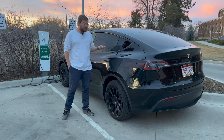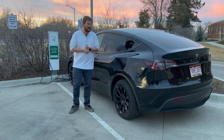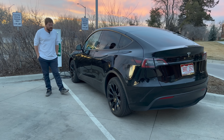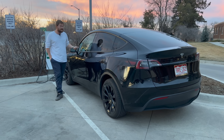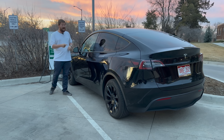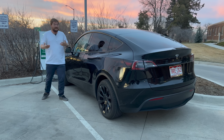So the big question is: Hertz, Enterprise, and others bought a bunch of Teslas to rent out. I just went on the Hertz app, said I want a Model Y, locked in the car, and picked it up down the road in Fort Collins and Loveland. I had it for the weekend — it was about $100 a day. With all the insurance over four days it came to around $550. Not cheap, but having a rental that's a Tesla is great. It's a great way for people who don't own Teslas to experience electric and see the Supercharger network. I've seen them as low as $65 a day depending on where you rent. I was really impressed with Hertz's offering.